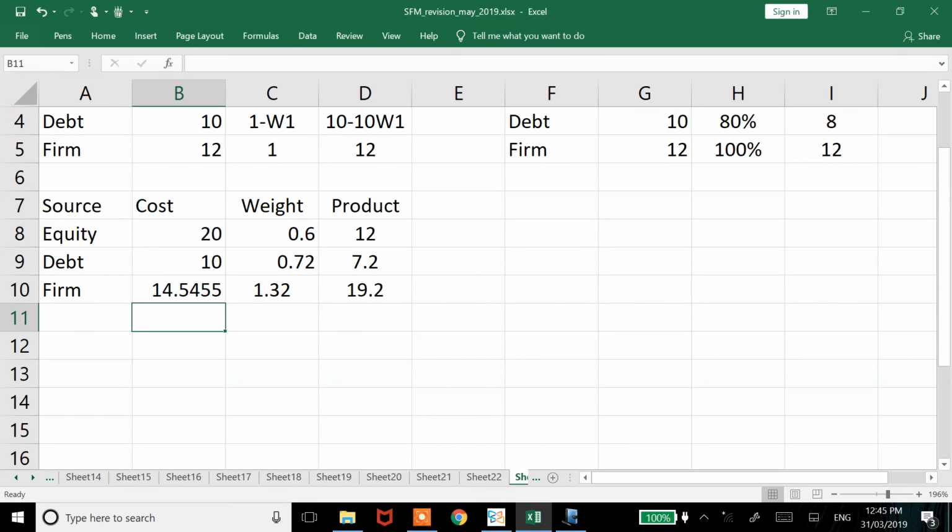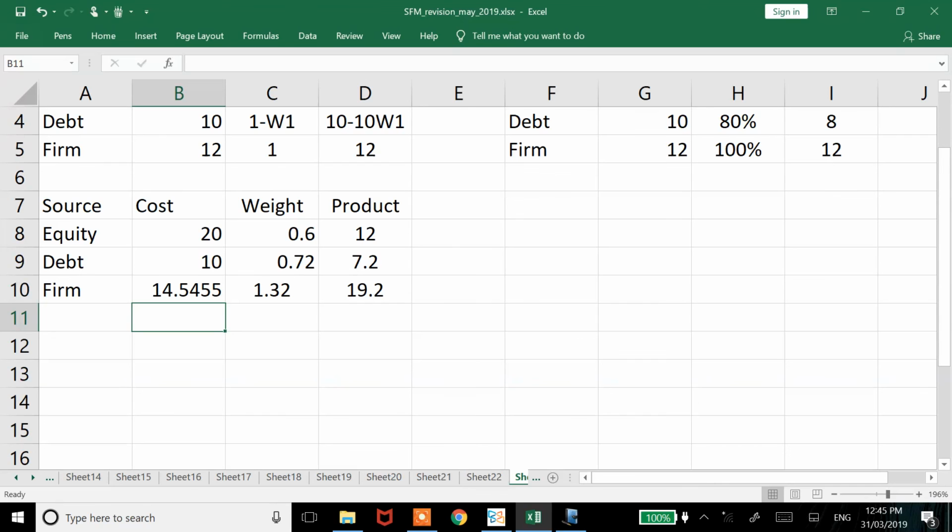If it adds up to 1, you technically don't divide because division by 1 is the same. It doesn't add up to 1, so I'll have to divide by 1.32. At any stage, the second column into the third column has to be the fourth column. So that rule has to be maintained. Now we'll have to use this WACC and get to the answer. The final part is that instead of using 12%, we'll have to use 14.55%.